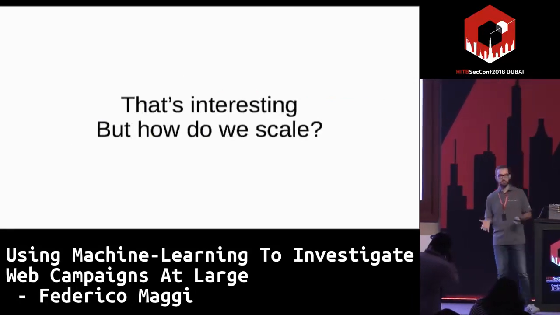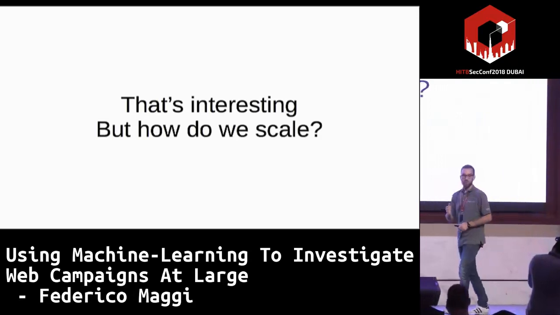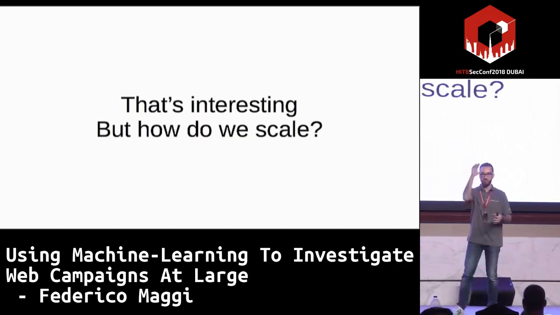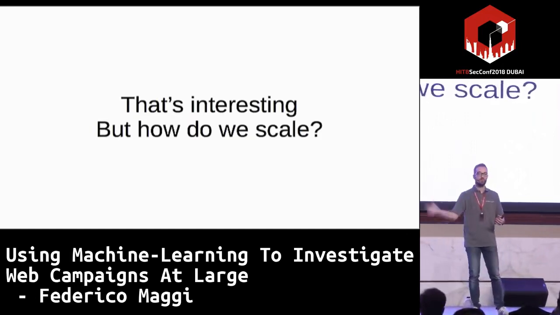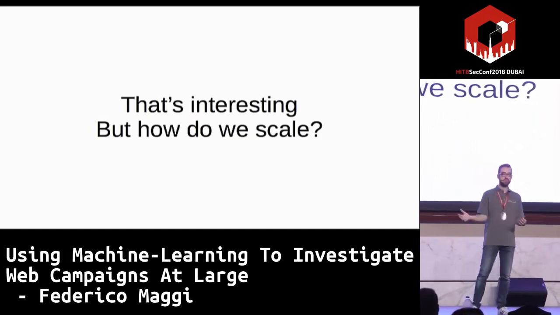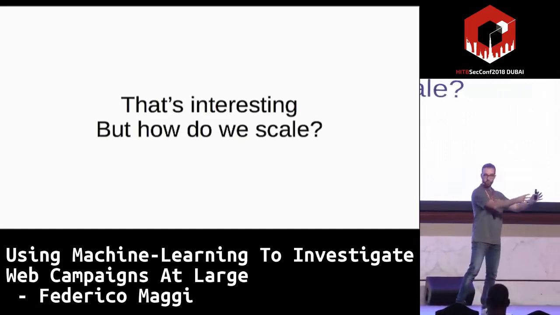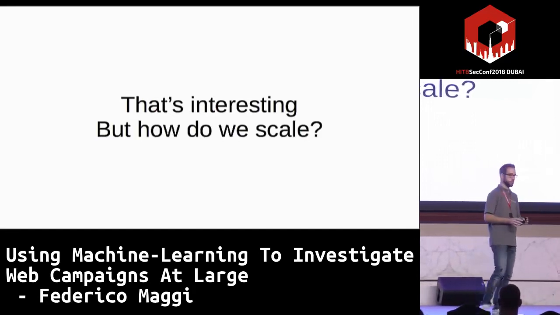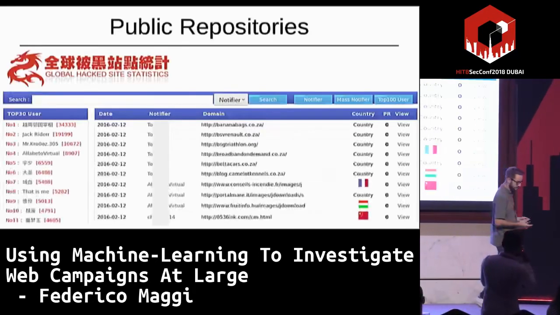This was interesting for me and my colleagues when we started, but then we said, okay, how can we scale this? By looking at web pages, we could learn some of these things. By looking at the evolution, we could learn some of these things. So can we really scale it? Can we make it a system that processes streams of millions and millions of defacement pages and help the investigators make sense of this data? Maybe help the investigators say, okay, this group is always acting in a group and the other guy there is always acting alone. Questions like this would really help investigators and law enforcement.